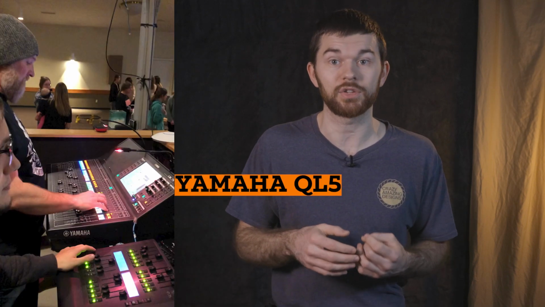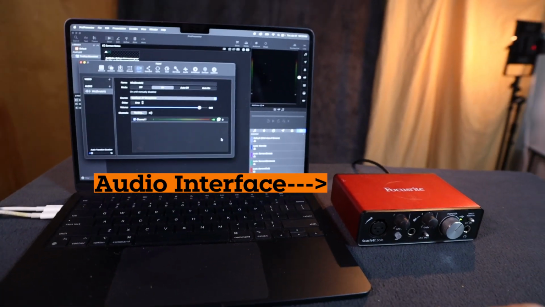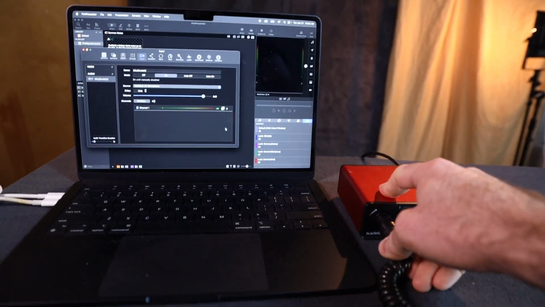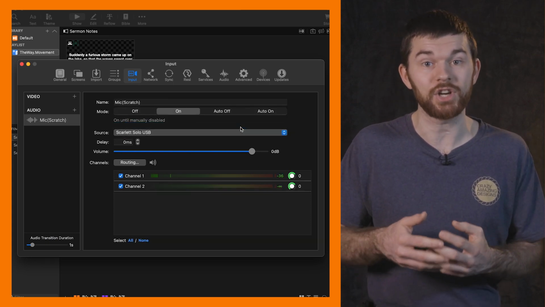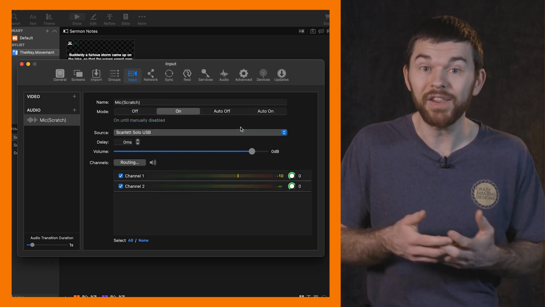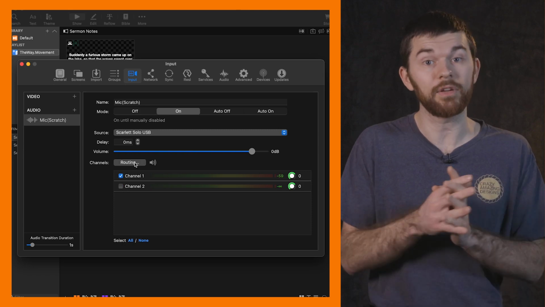With this new trick, I'm gonna switch my backup to being the capture on the Pro 7 iMac. Obviously, a mic on an iMac isn't the greatest backup, so I'm gonna run an XLR cable from the QL5 console to the audio interface we already have connected to the iMac. Now back in Preferences or Settings, Inputs, instead of using the iMac microphone as my scratch audio source, I'll use the audio interface input 1 coming from the broadcast mix. I think this is so cool.